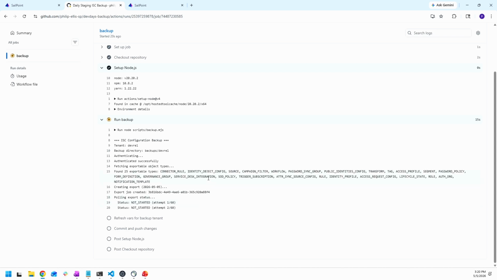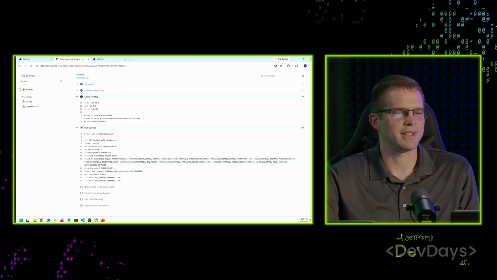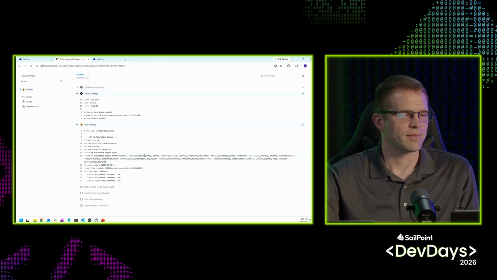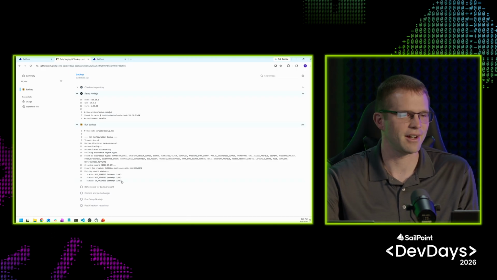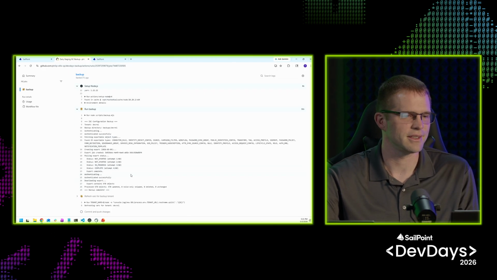We've already planned for multiple tenants to be in here. It doesn't just work on one tenant. As soon as it does this backup, this one will take a little longer because our DevRel tenant actually has some stuff in there.